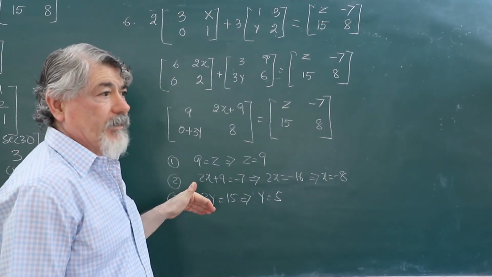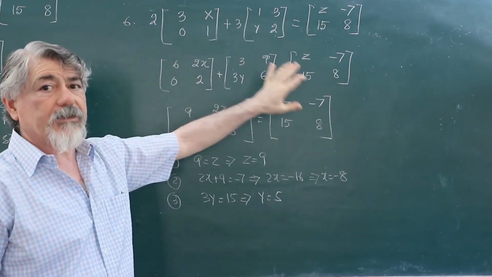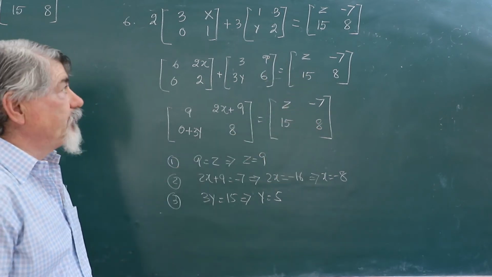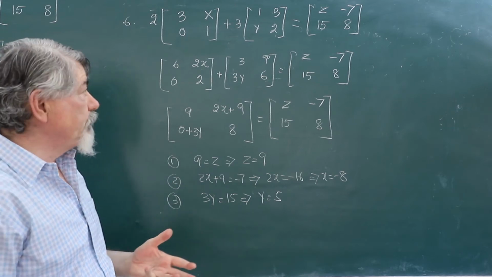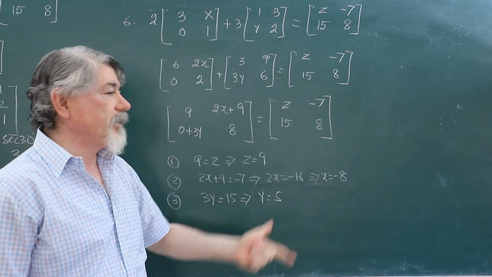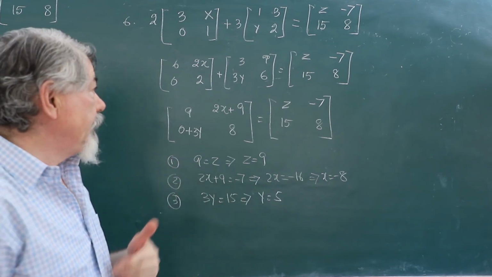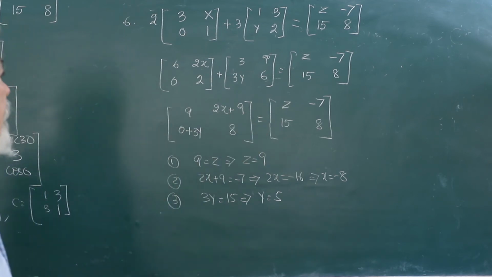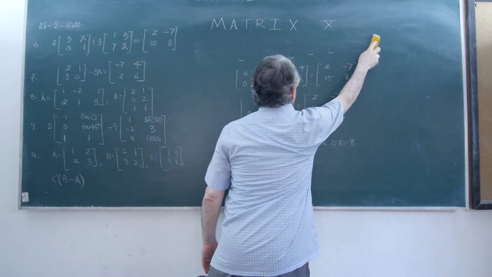That is what we calculated from here. Matrix multiplication, then addition, then equality. So 3 basic principles we have used. Scalar multiplication we did first, then we did addition of the 2 matrices, and then we equated the 2 matrices. Equality of 2 matrices: 2 matrices are equal to each other if their corresponding elements are equal. This is question number 6. Let us see now question number 7.